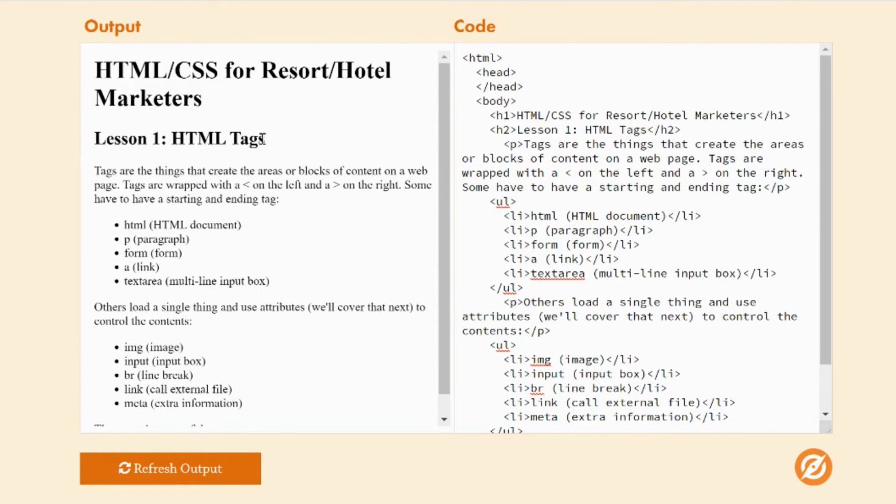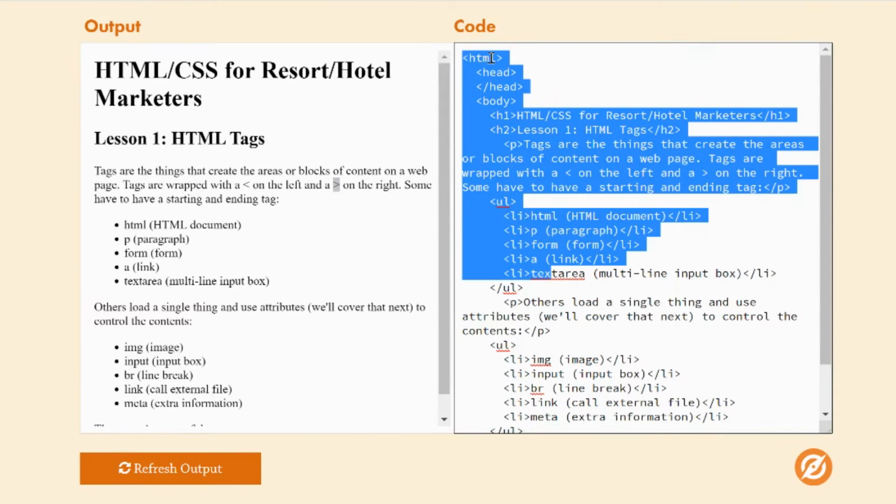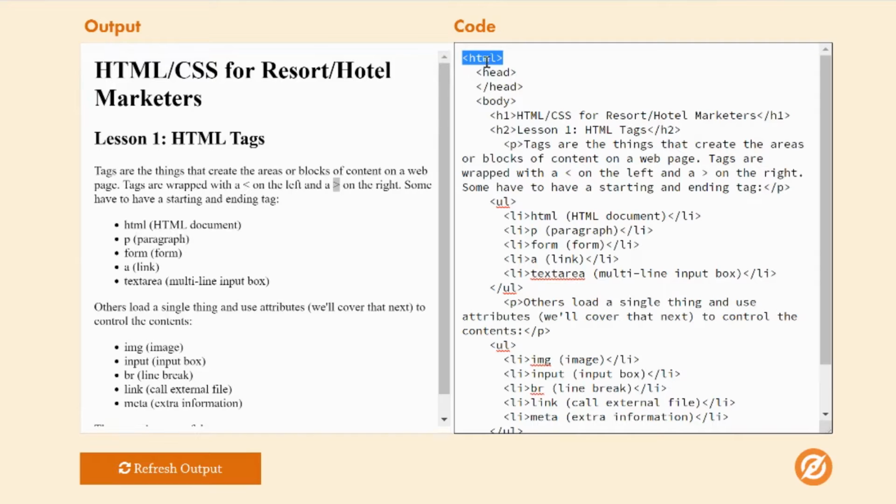So HTML works in a way that you are probably somewhat familiar with: a series of tags. Now, tags define areas or blocks of content on a web page, or let you include external content on a web page. Now, every tag starts with the less than sign on the left and a greater than sign on the right. And then the name of the tag fits in between those. So here's a good example. HTML tag right up here, less than sign on the left, greater than sign on the right.